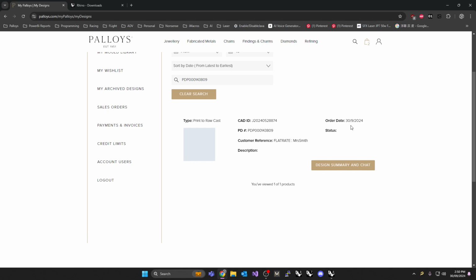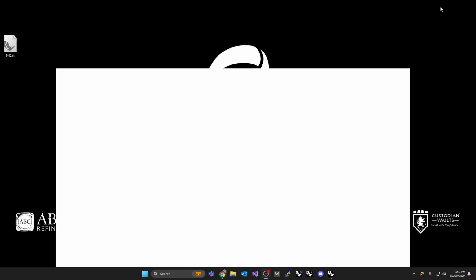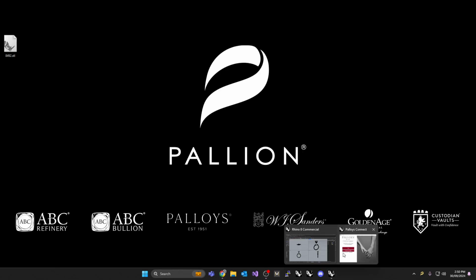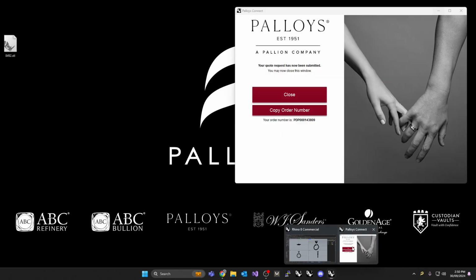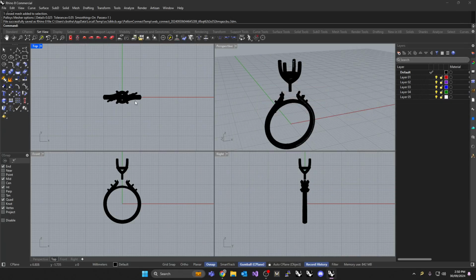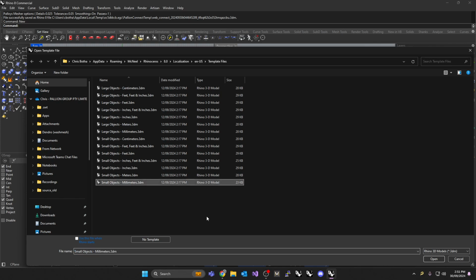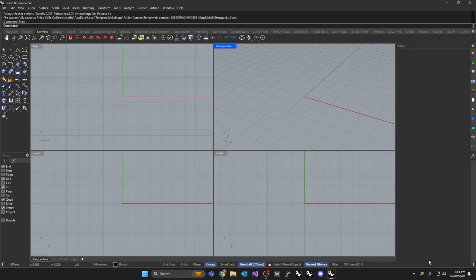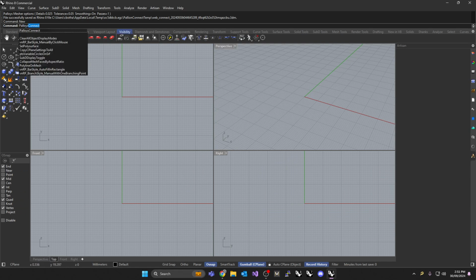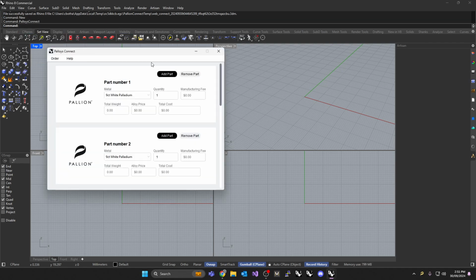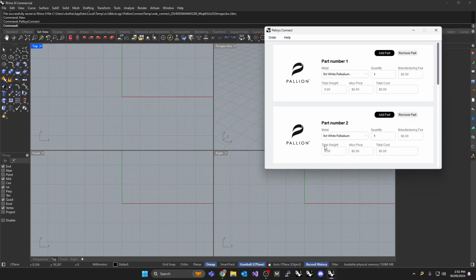It also immediately notifies the team in the back end. So all your messages, everything else you gave us here, will show up in our Rhino when we load the part. And then again, you can just move on to the next component. What I'd recommend in between these two is to just close this window, and then you can just type in new, no, small objects, and start again. I would go file new each time you do it. You'll see if you pull up PalloysConnect the second time, you don't have to log in. So once per session, it's happy to work and submit the next job.